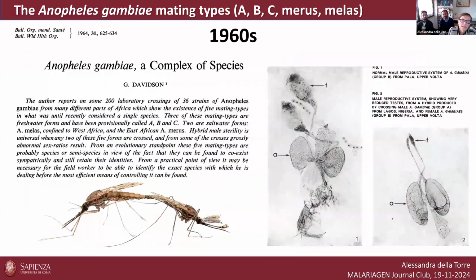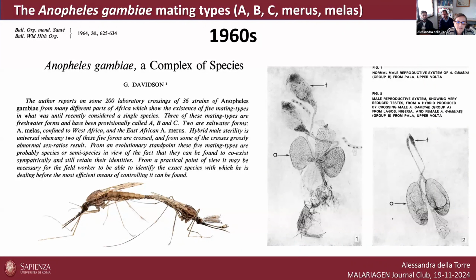In the 60s, however, in the framework of works that were devoted to understanding insecticide resistance in this main malaria vector, and it's interesting to highlight here that more than 60 years ago there were already studies focusing on insecticide resistance, George Davidson was crossing different populations. You have to think that it was a time where there were no molecular tools available. So to understand the genetics of insecticide resistance, he was crossing populations of Anopheles gambiae from different geographic regions, and he realized that some of these crosses didn't provide a viable progeny, but the males of this progeny were sterile, as you can see here from the testicle of one progeny of one of these crosses, which are clearly sterile.